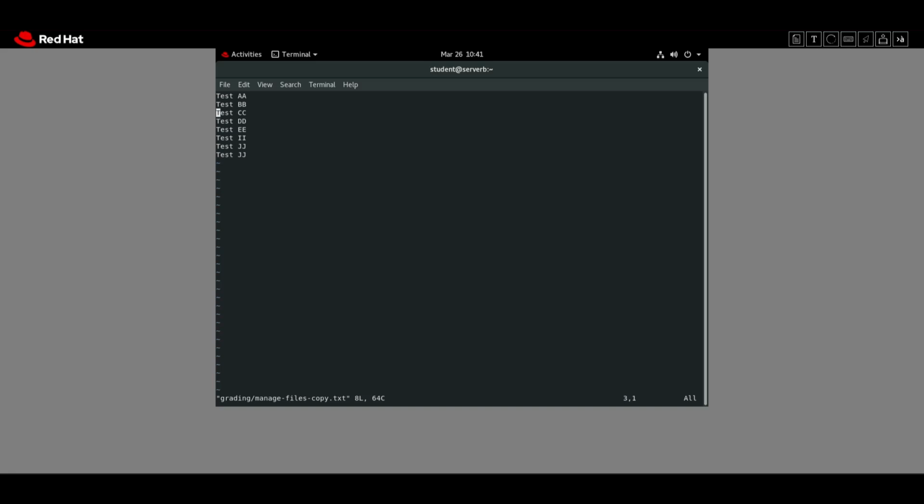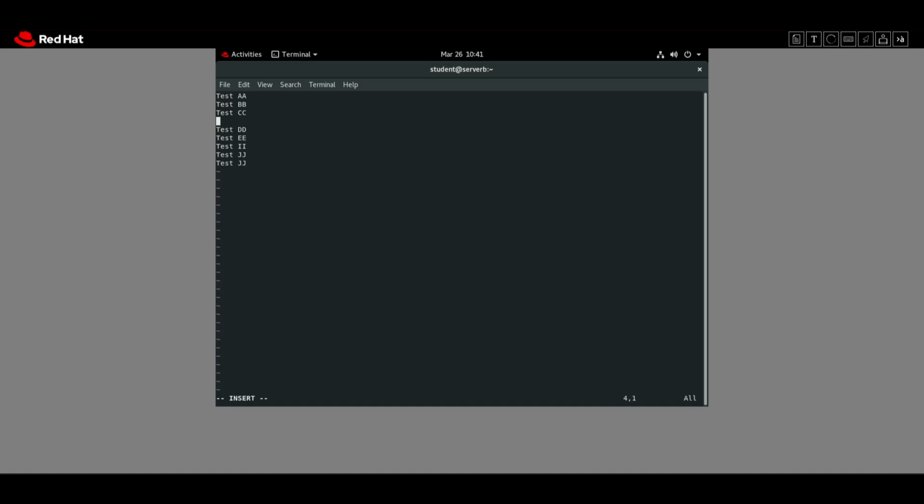From the insert mode, press the enter key on the keyboard to create a blank line above the cursor. Okay. Now the new line is created. From the insert mode, press enter key.